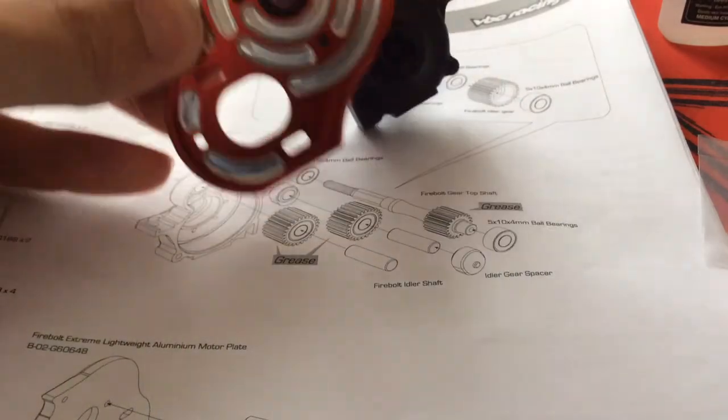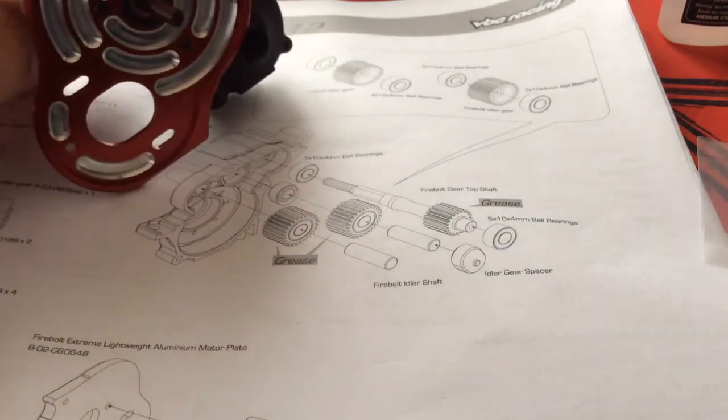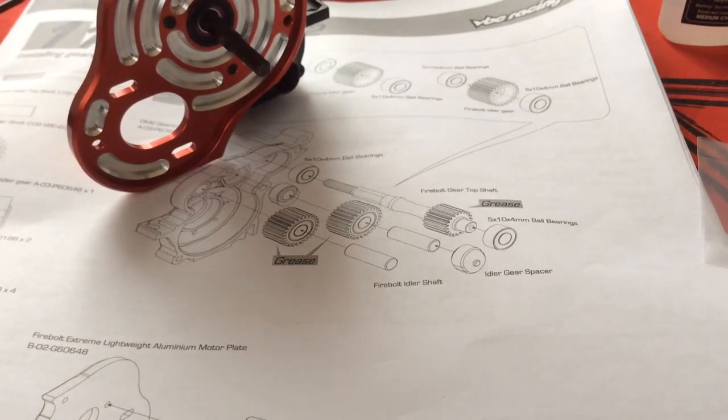Overall, I'm hoping that the modifications I did to the transmission will help improve the overall durability and efficiency of the transmission. These little things here and there are not a problem — they're actually quite an easy fix to do which you can do at home. Let me know how it works. I haven't taken out one of these DM2s before, but from what I've seen so far, quality-wise it's a high quality kit that just has a few areas that need to be worked on to really improve it and make it a competitor. That is the VBC Racing Firebolt DM2 transmission modification build tips. Bye-bye.